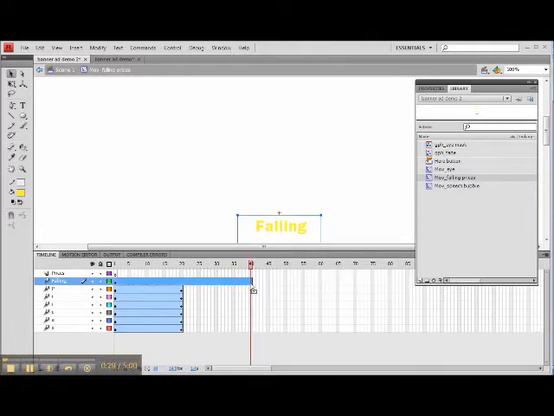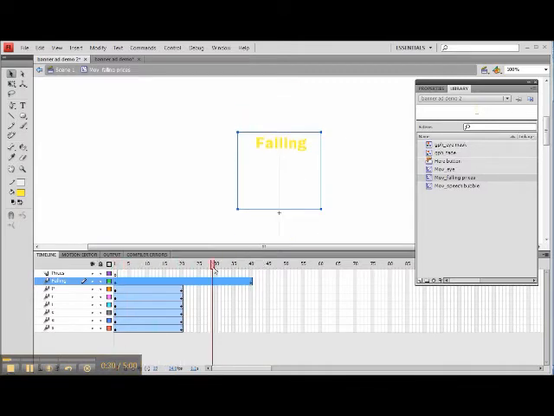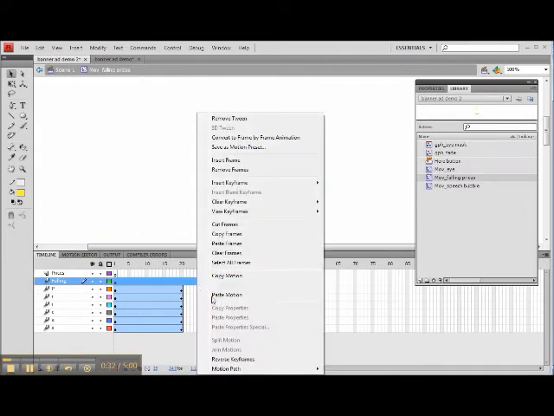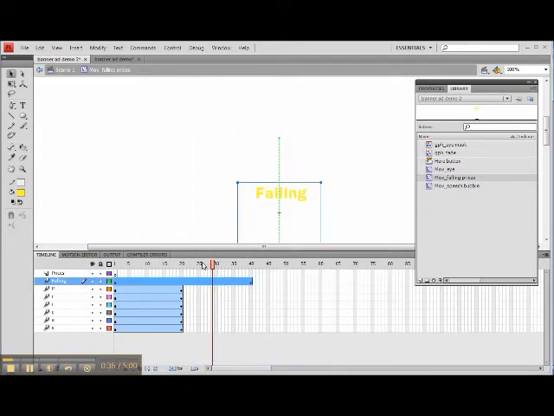And at this point in time, I'm going to put it up so it also falls in. That action is the reverse of what I want at the moment. It's going up. I want it to come down. So I'm going to do what I did before, just right click on that motion and reverse keyframes. So now we've got the motion coming in the right direction.